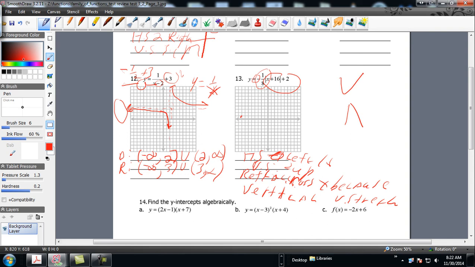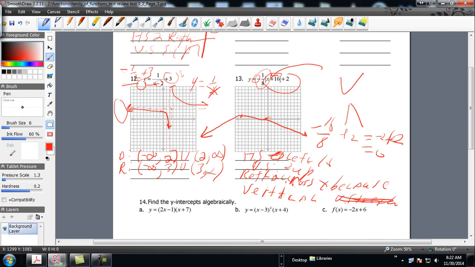Now let me go and get that y-intercept. Sticking a 0 here, that gives me minus 16 over 8, because the negative times 16 plus 2, that gives me minus 2 plus 2, that gives me 0. So wow, look at this guy here. He's going to be way over here, which means he's going to be way over here because of the reflection. So notice this guy is very, very wide, because it's a compression.